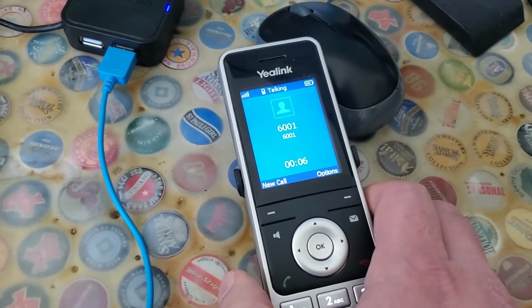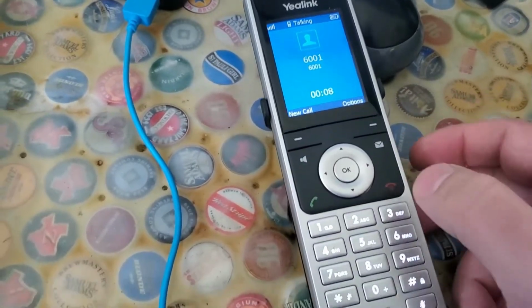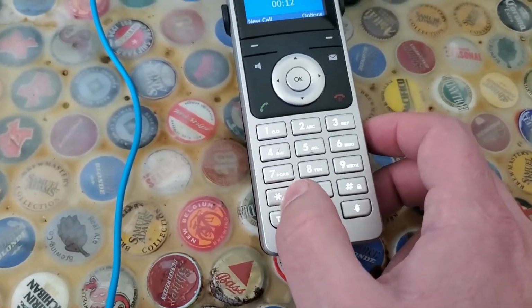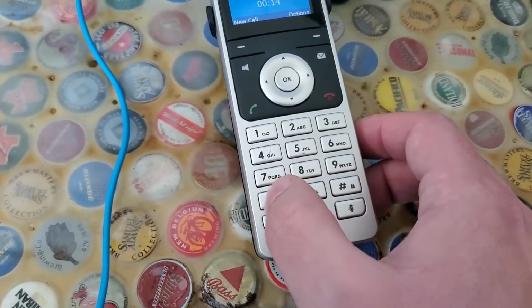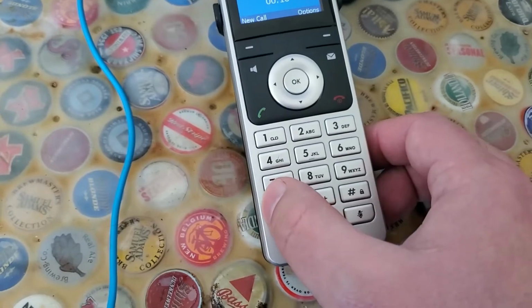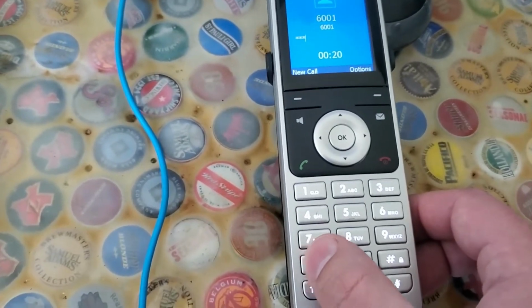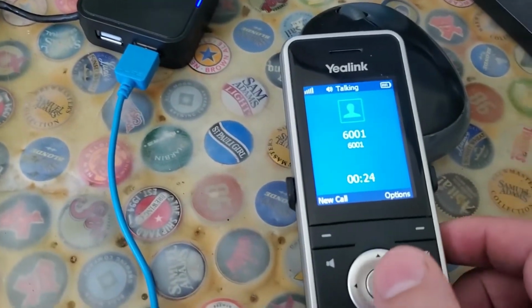I am now connected. So I've talked to this customer, and I'm ready to go ahead and put them on hold for someone else. I'm going to go ahead and just place it on hold by pressing the star key 3 times. And it's now announcing to me where the call is parked.